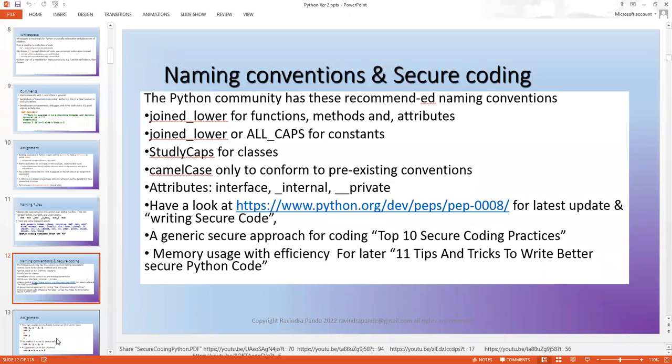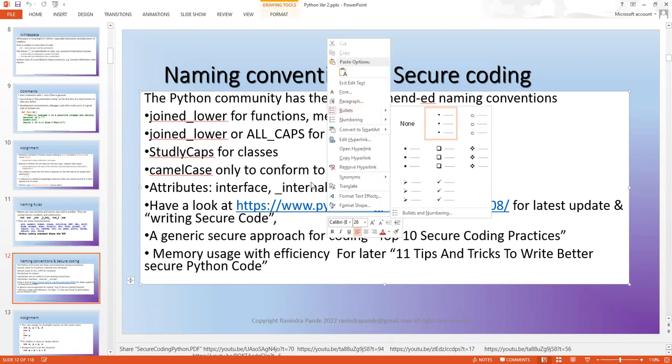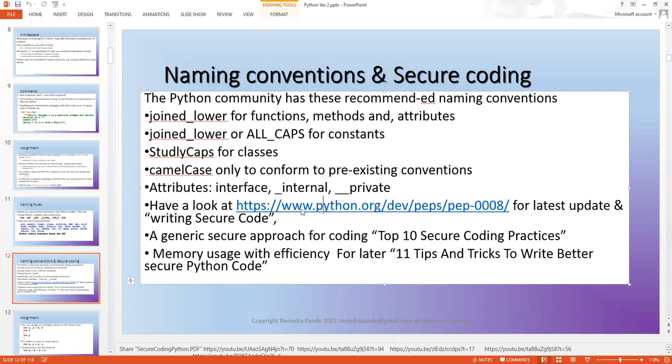Then we have, okay, let me show this again. We had a look at this link last time, but I need to copy it. Let's have a look at it again, and let me bring that up. Okay, I can play over here. Now let me share that with you. Stop share. I'll share again.